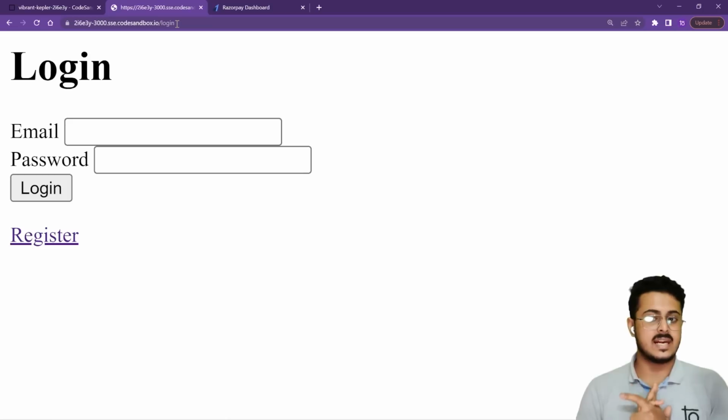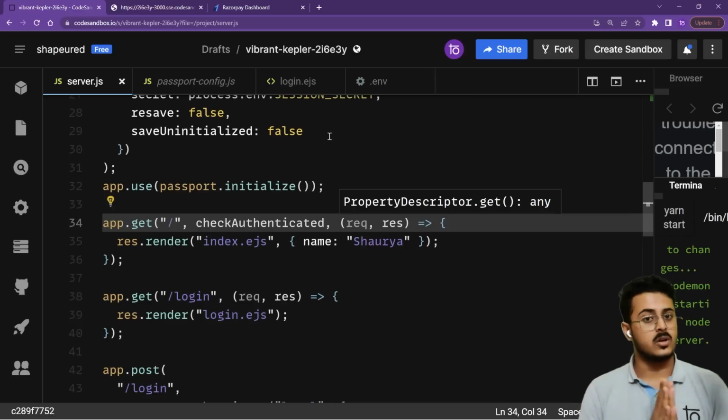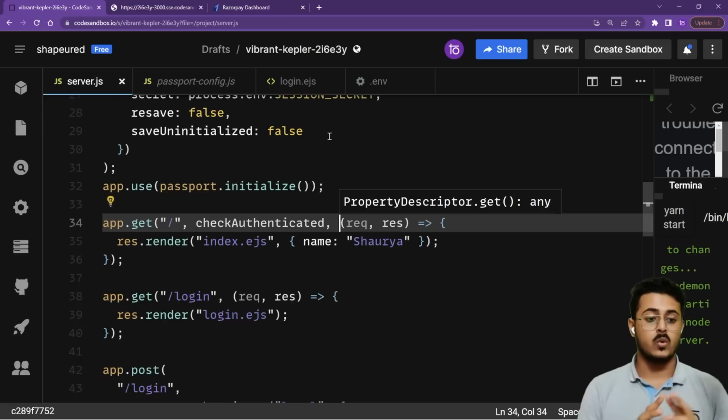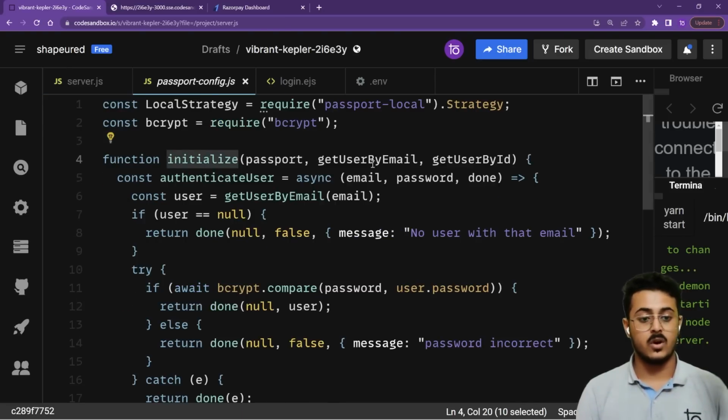This is how your entire application you are able to use at the end of the day. This is the project that you have to build. You won't get access to this particular code sandbox. You have to build this entire project. The link for the project submission is down in the description of the video, along with the passport-config.js file, which you have to use.